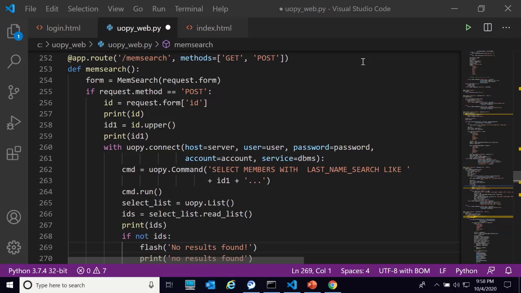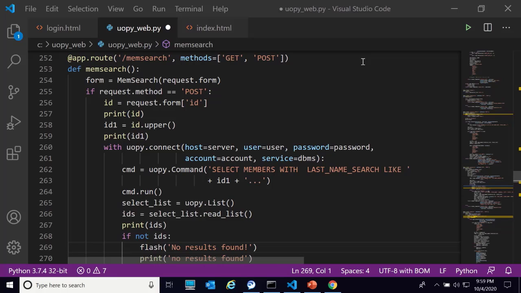I connect again to the database and using the uppercase string, build and run a select statement on the members file with a dictionary that has MCU in the conversion field and the like filter. I check if there are IDs selected. I take the list of IDs and read the records from the members file using the read name fields again.